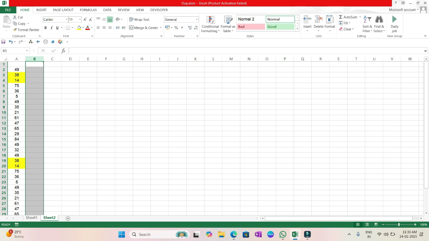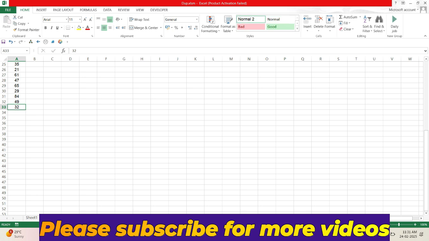Hi friends, today we are discussing another VBA macro with a lot of data. If you see this row number 2 to row number 33, this is the most important macro to multiply each value. If you see this one, multiply each value by 2, we will get it with one easy formula, one VBA code. We are going to that VBA code directly, and I will explain clearly on the screen.